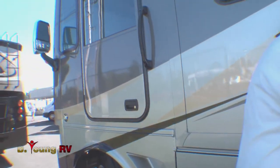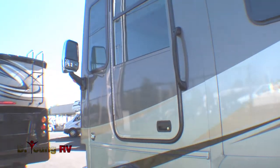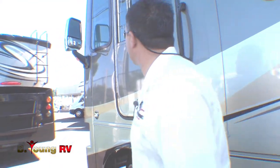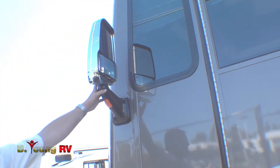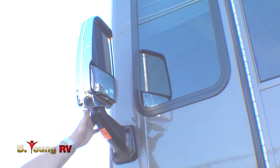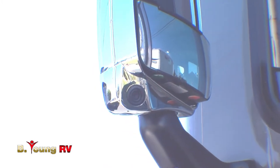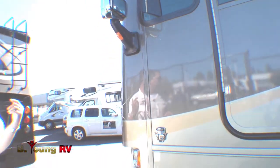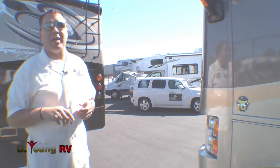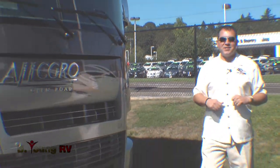There's a driver's side door, which is very rare these days in the industry, so if you need to fuel you can get in and out from right here. The side-view cameras are located up in the mirrors this year, giving you a nice eight-to-nine-foot wide-angle lens with a built-in defroster. There are no blind spots when you're driving this rig — it's blinker-activated, and as soon as you turn the left or right blinker on, it sweeps down that side to eliminate any blind spots, making driving and towing easy and effortless. Now let's go inside and see where the magic happens.